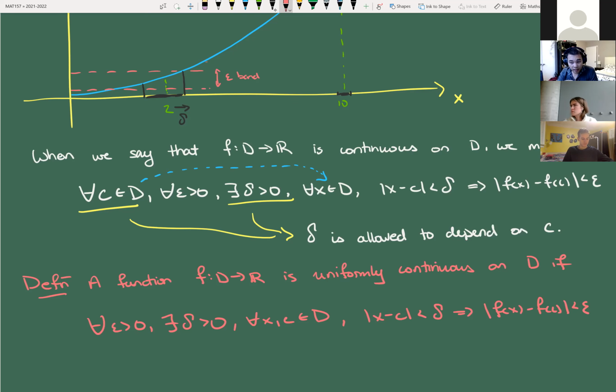However, x squared actually does satisfy that if I restrict myself to a domain of finite size. So if I restrict myself to, for example, the interval 0 to 10, x squared will become uniformly continuous. In some sense, there is a worst delta, a smallest delta, which occurs at the point where it's growing fastest. And then after that, we can just use that small delta for everything else. That's the idea there. Okay, so does everyone get the gist of what uniformly continuous means?